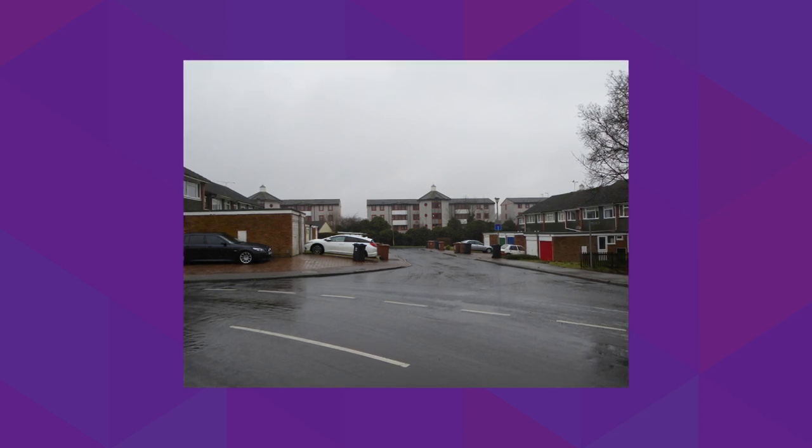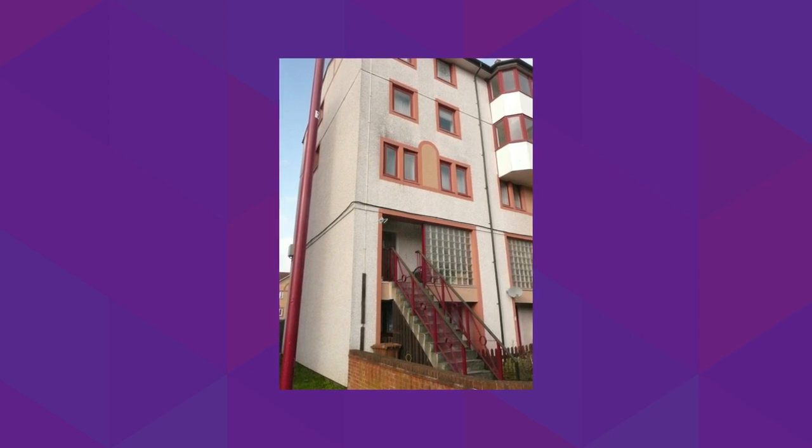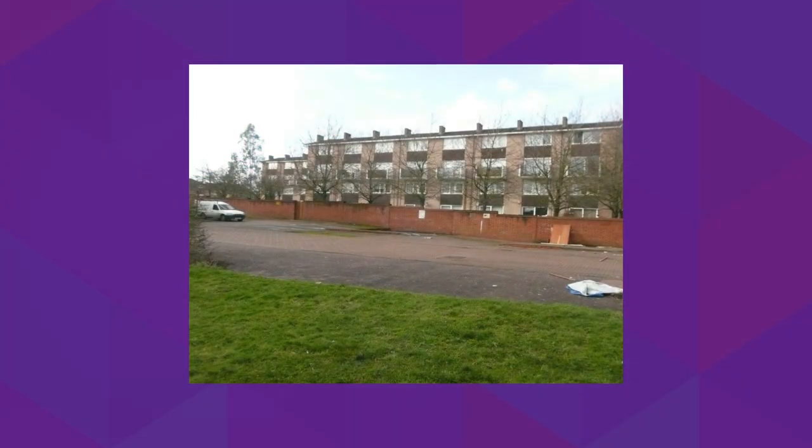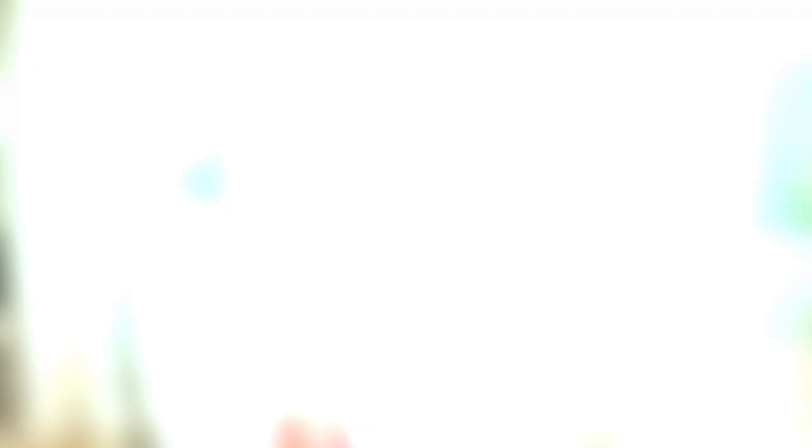If people are living in overcrowded, poor quality, damp housing, that will have an impact both on people's physical and mental health. Because the homes that were here previously had reached the end of their life, they weren't of the standard we want for the future and they were in poor repair. We were spending quite a lot of money trying to keep them in a reasonable state, but it was good money after bad and we needed to start again with a fresh development for really good standard homes.